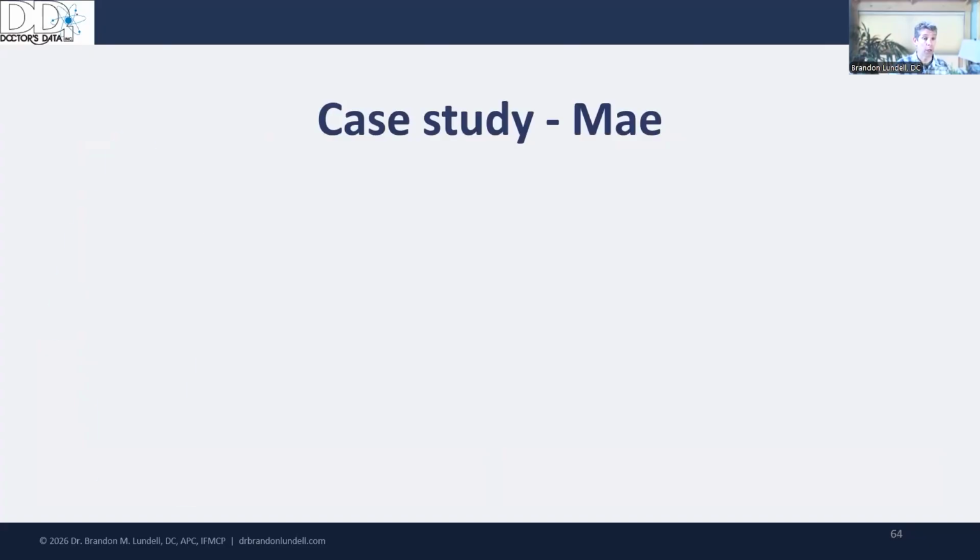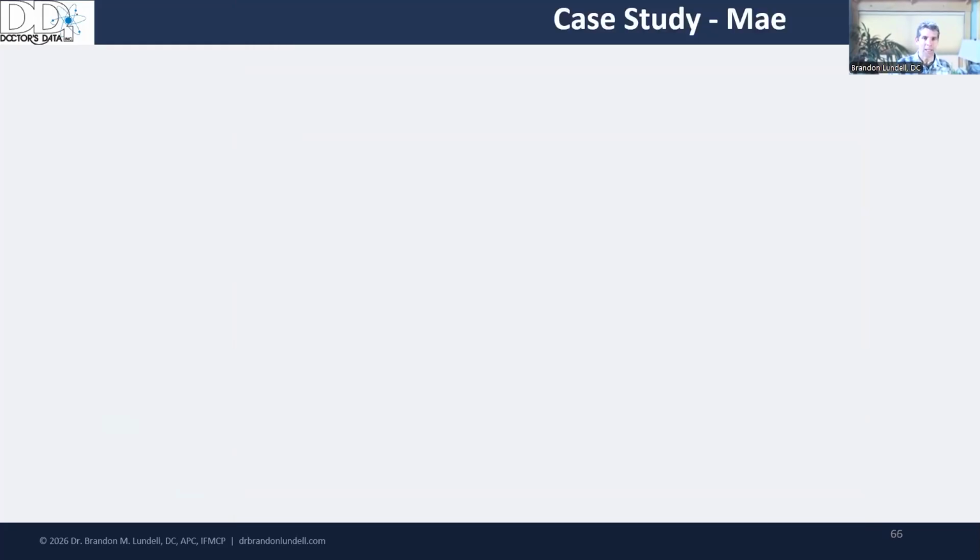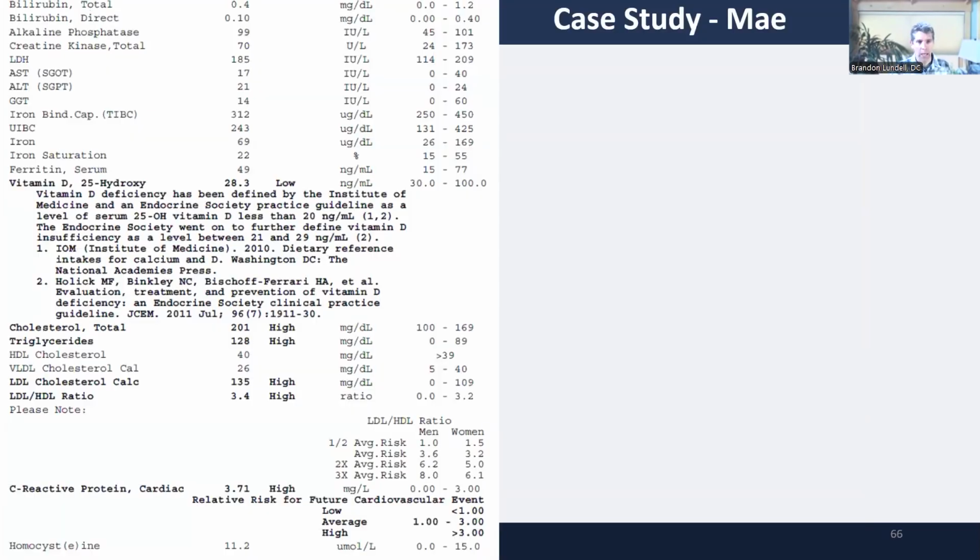So we run blood work on everyone, and she wasn't that metabolically insulin resistant. So that's good. Doesn't mean that her diet was great by any means. It wasn't. And this kind of got out of balance, but she had low vitamin D because she wasn't able to absorb. She wasn't on vitamin D. She wasn't able to absorb it, even if she was. And high cholesterol and triglycerides in a 23-year-old usually means gallbladder dysfunction. So does vitamin D, especially if they're taking vitamin D and they're still low.